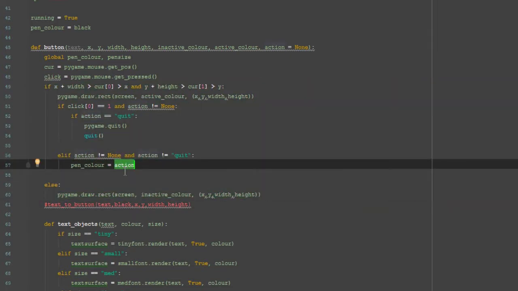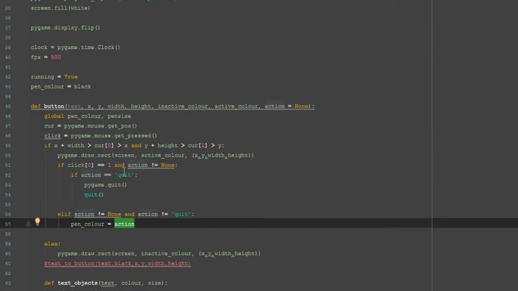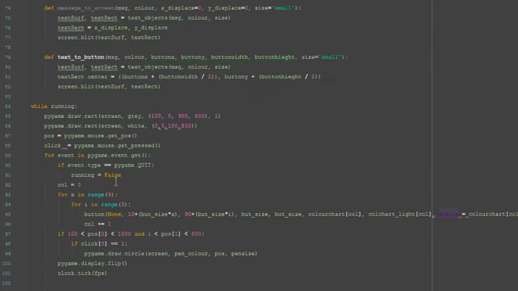Pen color is equal to... See, I'm not having this problem with the one that I've pre-coded. I'm not sure why that is. If we go back down and check our color chart color, seems to be fine.